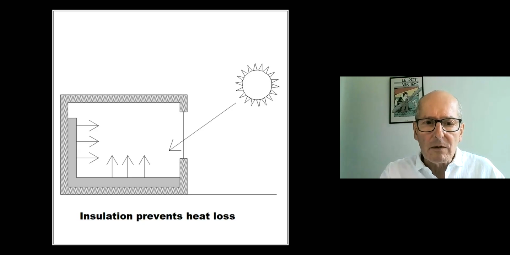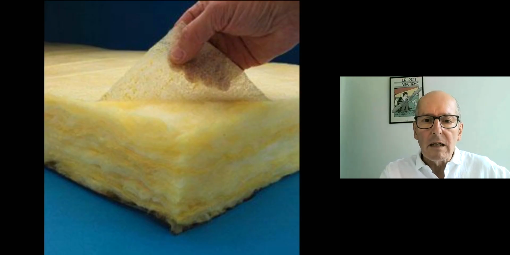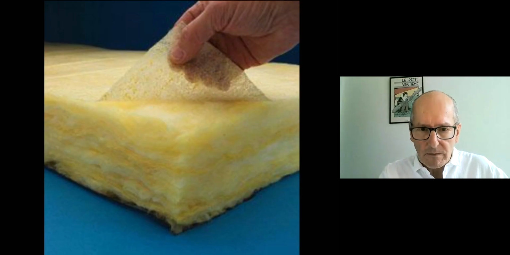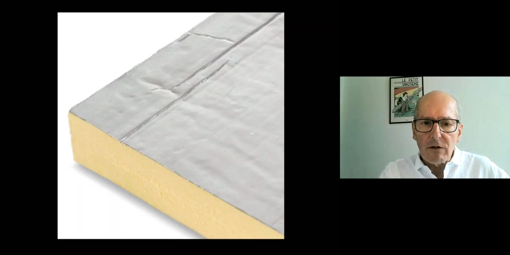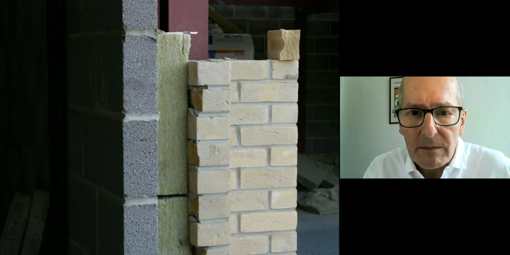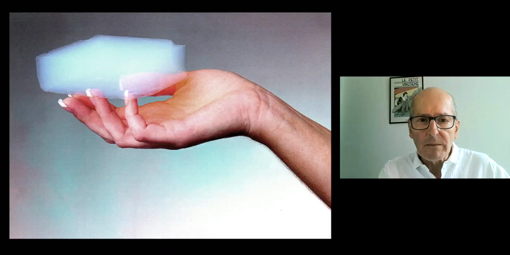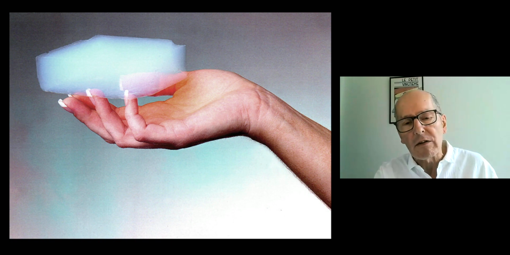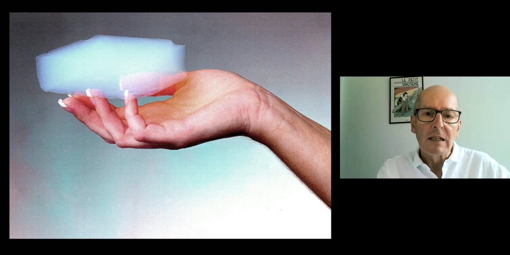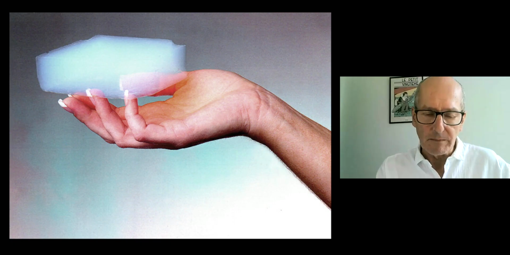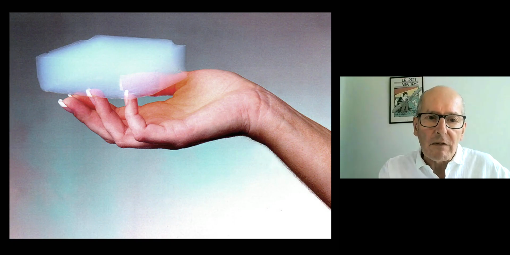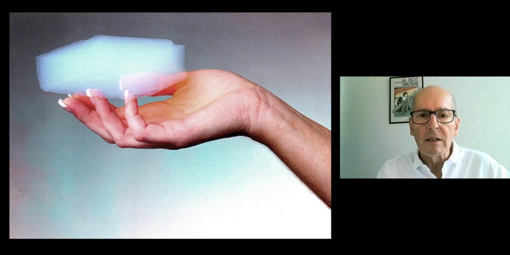As I say, you can have thermal mass to trap the heat. You can have insulation then to stop that heat getting away. Here's the sort of fibrous materials that we use to trap the air. Silver foil to reflect. Cavity walls to do the same thing. You can spray it on. This is aerogel, which is the nearest thing I suppose we have at the moment to that 5mm layer of down feathers that penguins have. Incredibly light and an incredibly high insulating material.